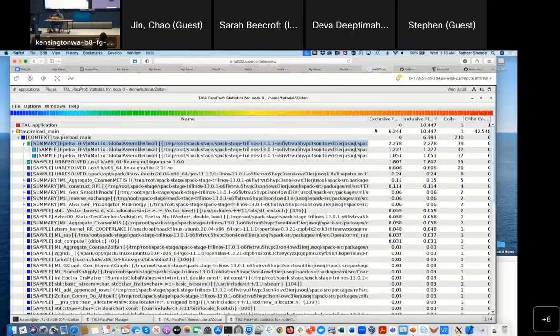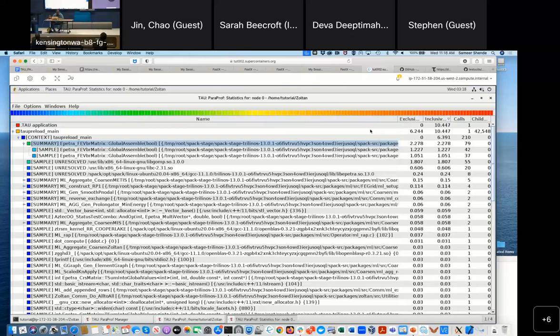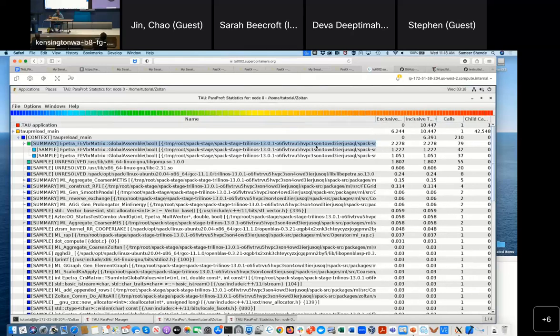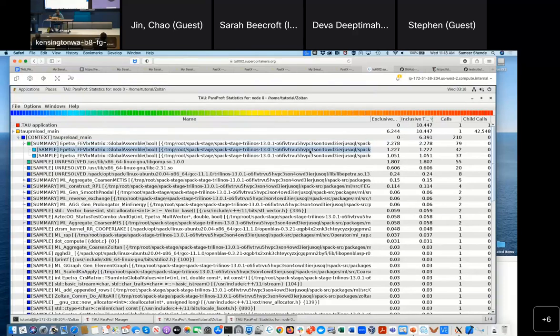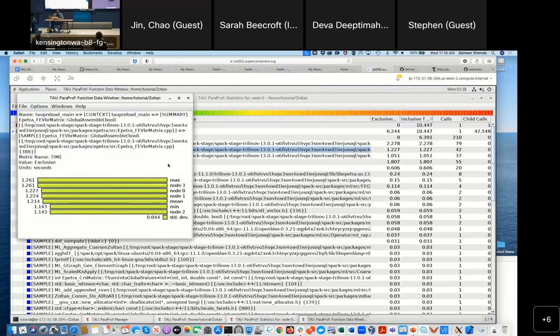And if it's too big to fit in the window over here, you can always just expand this, right click over here on that actual code location, and say instead of show source code, if you say show function bar chart, it will wrap around the name of the function, and you'll be able to see that in this case it is in Epetra_FEVbrMatrix.cpp at line number 388. It spent as much as 1.2 seconds in that line of code.